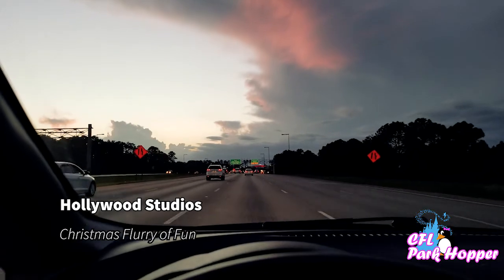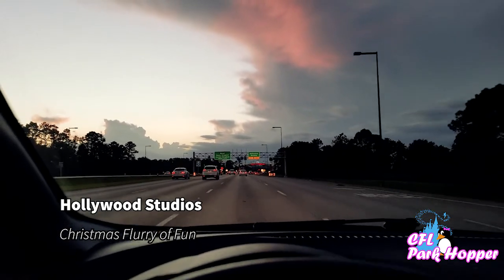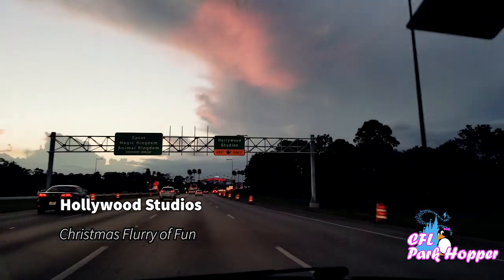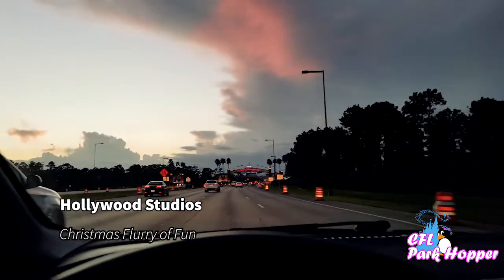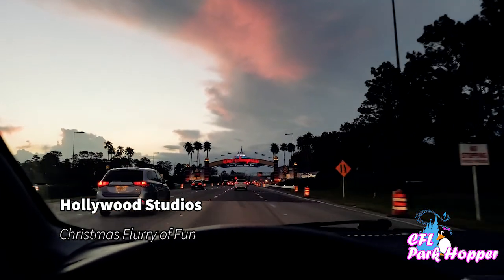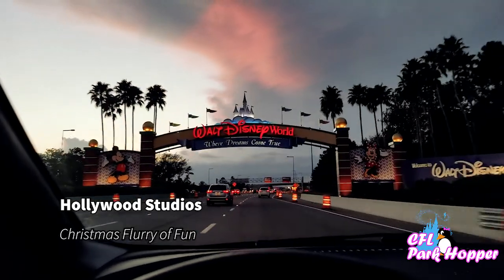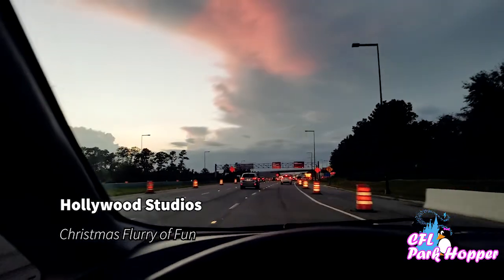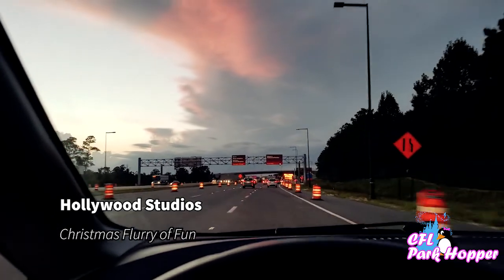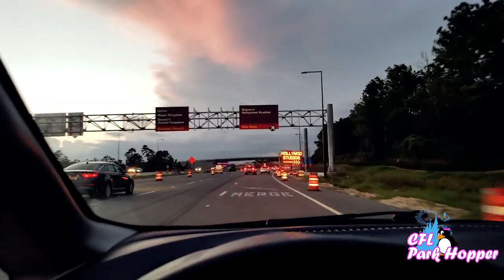Okay, so brand new for this holiday season, Hollywood Studios has a new entrance. And I'm entering the Walt Disney World gate through the Osceola Parkway entrance. And you see how it says Hollywood Studios exit only? This is now the only way to enter the Hollywood Studios. Before, you used to be able to come in off of Osceola Parkway, or you could come in off of Lake Buena Vista. Lake Buena Vista is now buses only, and this is a new exit to Hollywood Studios off of Osceola Parkway. The old one is now cast members only.